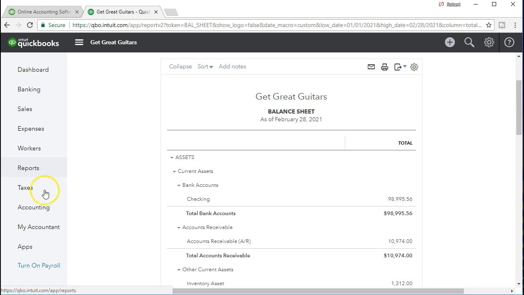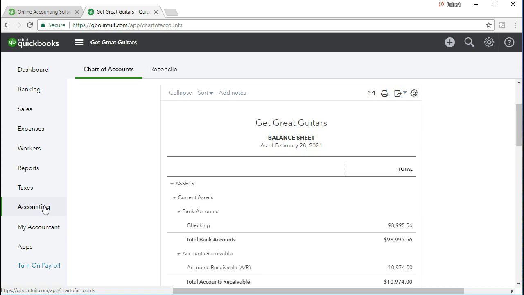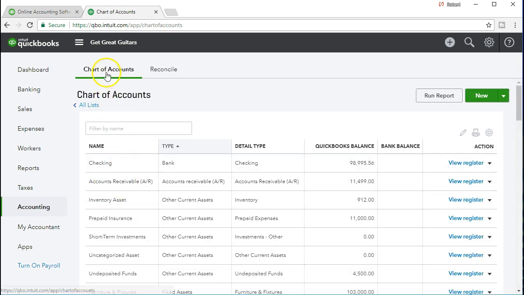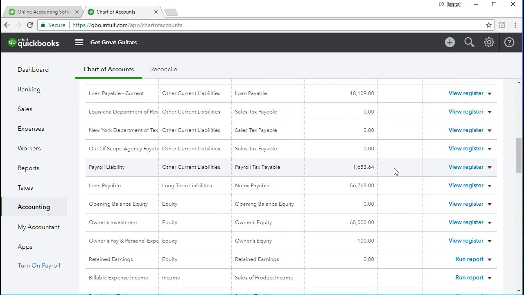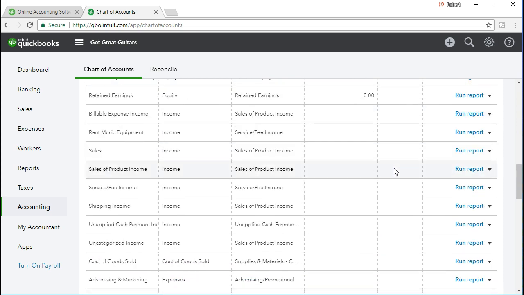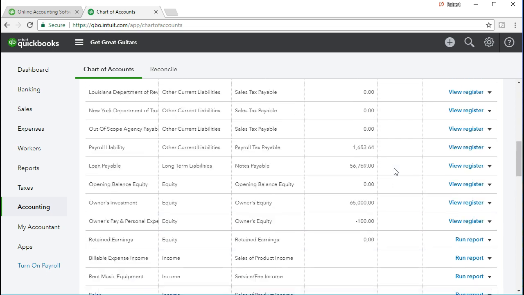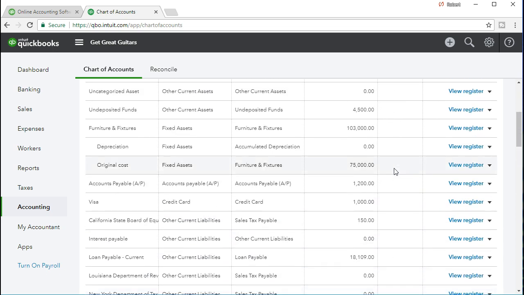So then we're going to go to the accounting on the left side. And we are in the chart of accounts here, the first tab on top. Typically, when we look at the register, we think of the check register. But any account that's a balance sheet account will typically have a register. We're dealing with 2 accounts here, insurance expense, which is an income statement account, and therefore not a balance sheet account, and may not have a register. And then the other account we're going to be dealing with will be the prepaid insurance. So we're going to look for the prepaid insurance, which is going to be an asset.